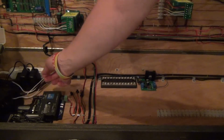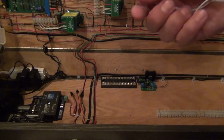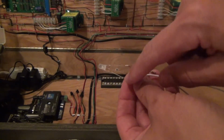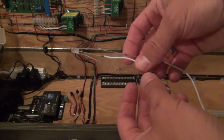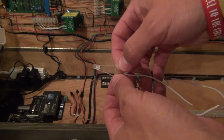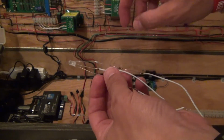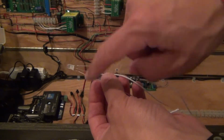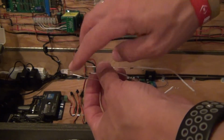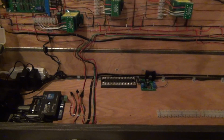I've been doing a little bit of playing around. These are the LEDs that I'm going to use. These are bicolor, red and green. It has a common cathode, so I'm going to wire the negative or the ground up to the common cathode, and then the anode. That's why I need two white wires coming off the Tortoise. As the switch machine turns, it's going to change where the positive value is coming from. So if it's on the right side, this will be a red LED, and if it's coming from the left side, it's going to be a green LED.